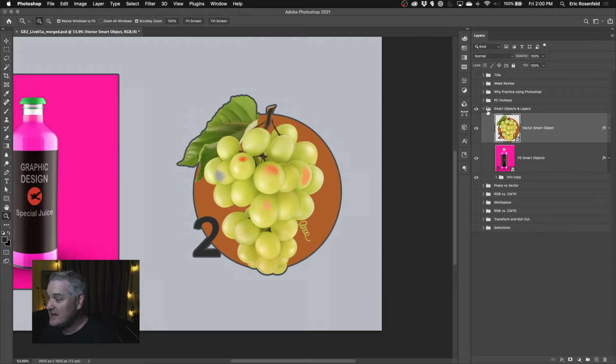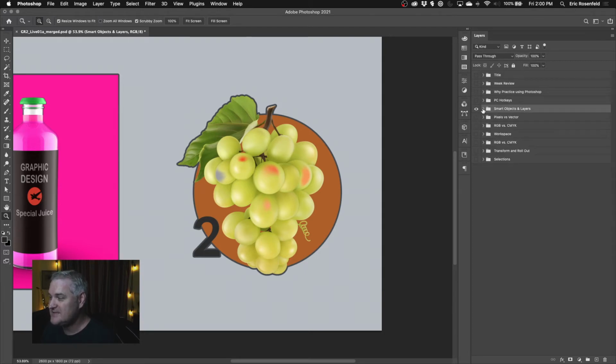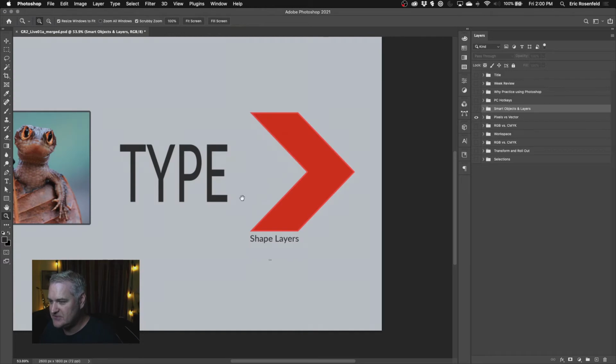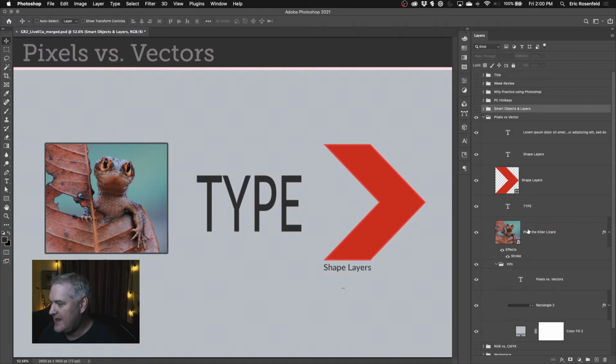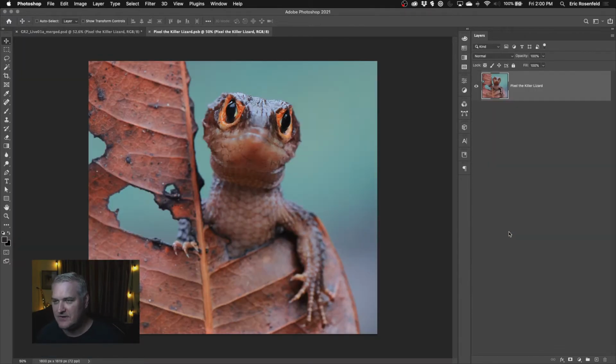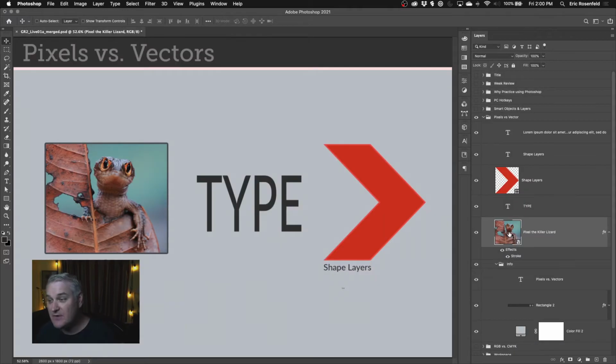Now, the reason I'm introducing this to you right away is because in almost all of our examples, there's going to be smart objects, right? In this next example that we'll talk about, I have this lizard, and it's small. That way it's easy to find in your layers. But if we want to start messing with it at full resolution, I can double click, and there's the full image, right? So that's why we use smart objects quite a bit, so we can have a very organized lesson file that you can always, hopefully, find things a lot easier.